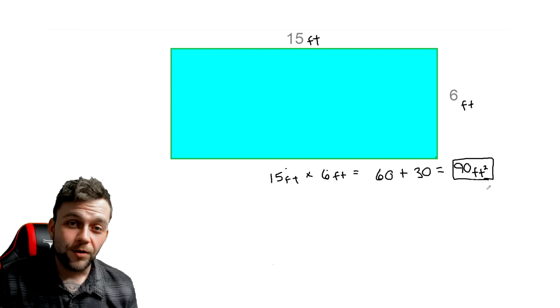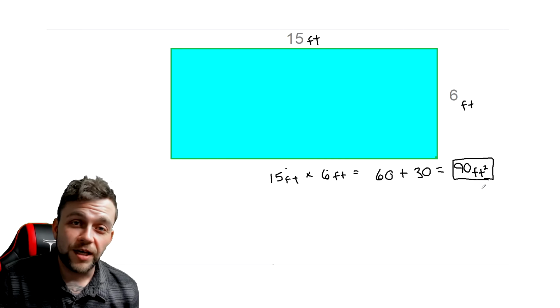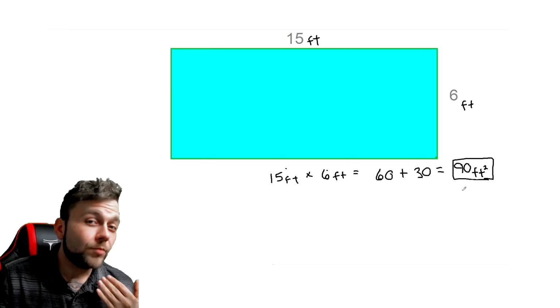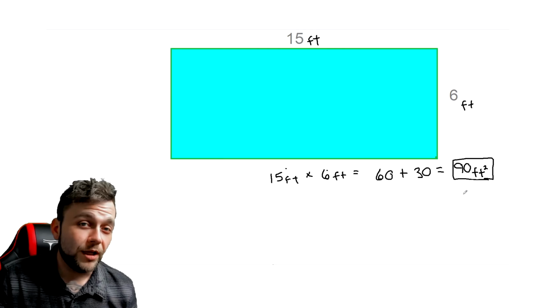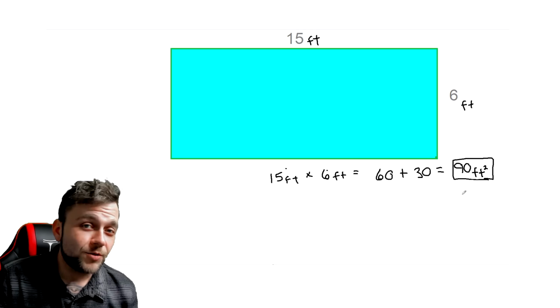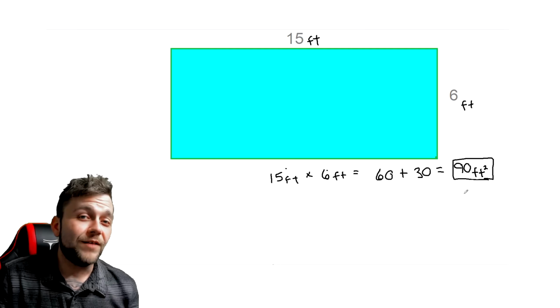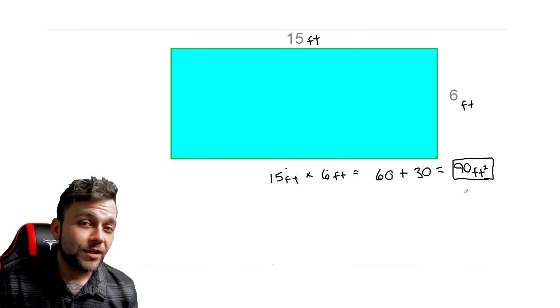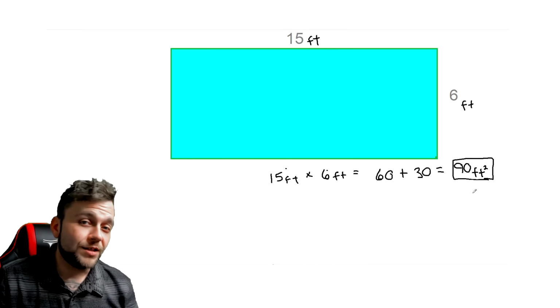Now, I know you're probably thinking that's a very easy example, Paul. However, I'm going to move on to way more complex examples here in the next one and the one after. We might even move away from rectangles a little bit, and we'll move into some unusual shapes. But let's get on to the next example.